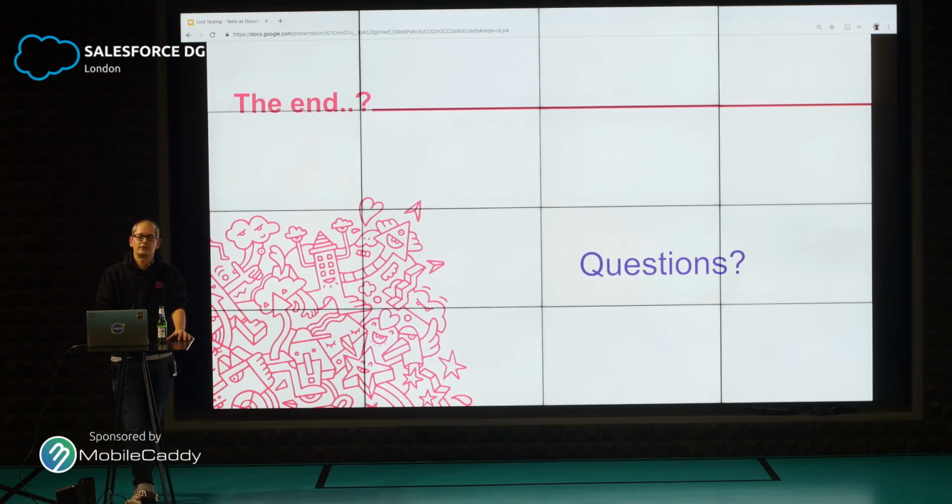But you can create users of the right profiles if you do it at the right time. And with test setup, you can set your suite of users up prior to doing anything else and you don't get your mixed DML issues and so on and so forth. So there are some things that are harder to do in Salesforce than they should be. But that doesn't mean that they're all impossible. Some of them are impossible, but not all of them are.